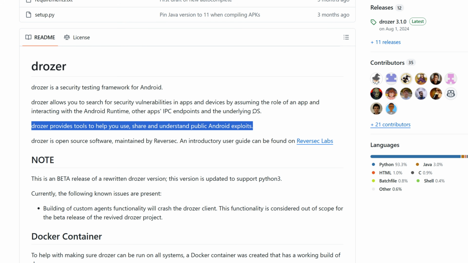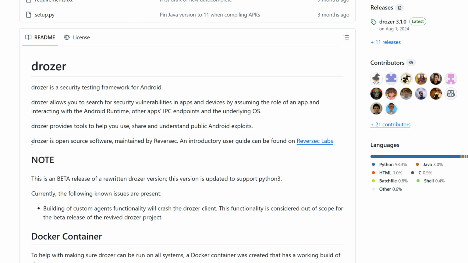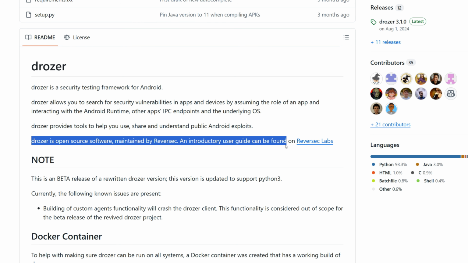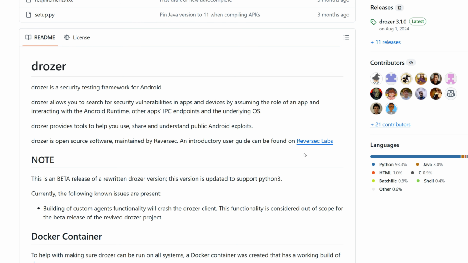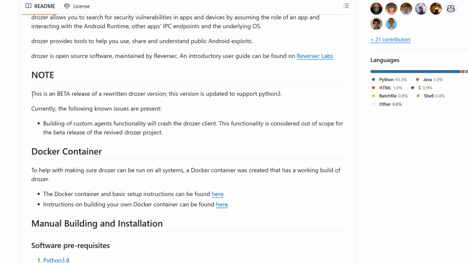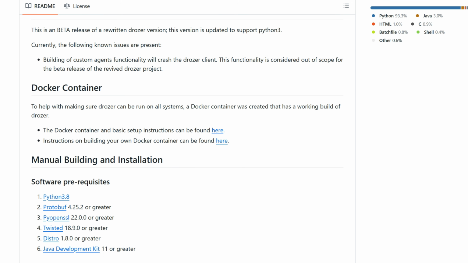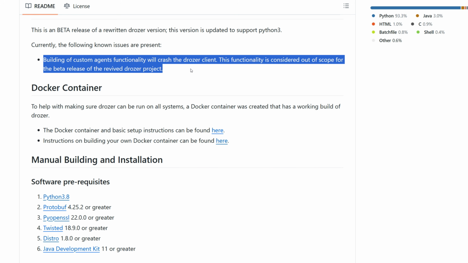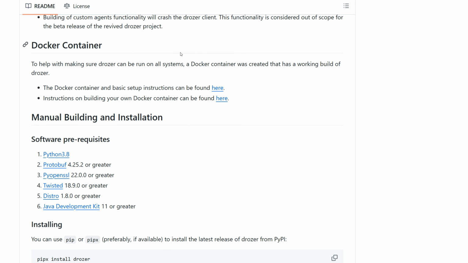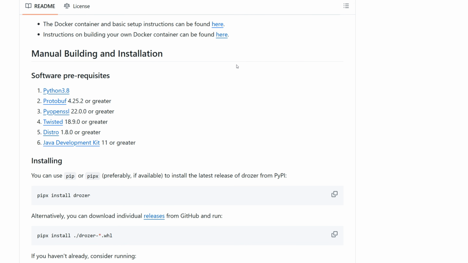The problem is that developers sometimes export these components without proper access controls. An exported content provider might allow any app on the device, including a malicious one, to read data it was never supposed to access. An exported activity might allow bypassing the login screen entirely without credentials.